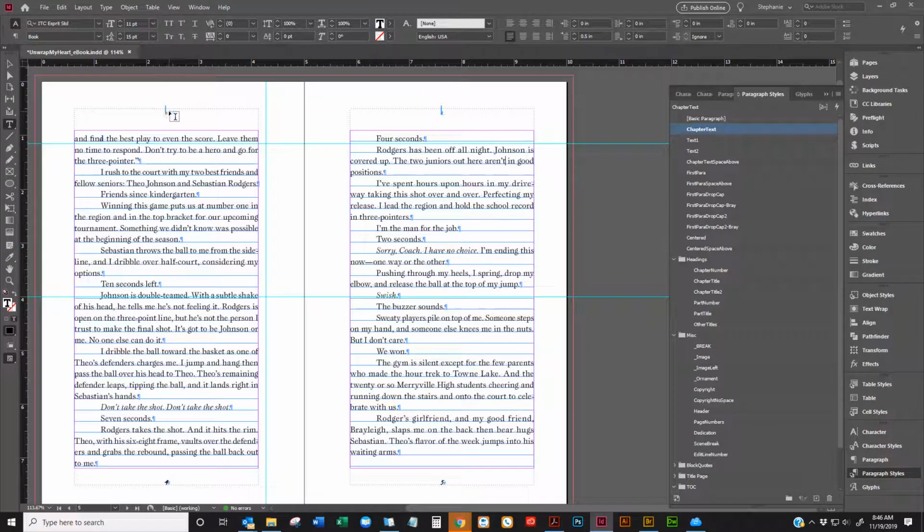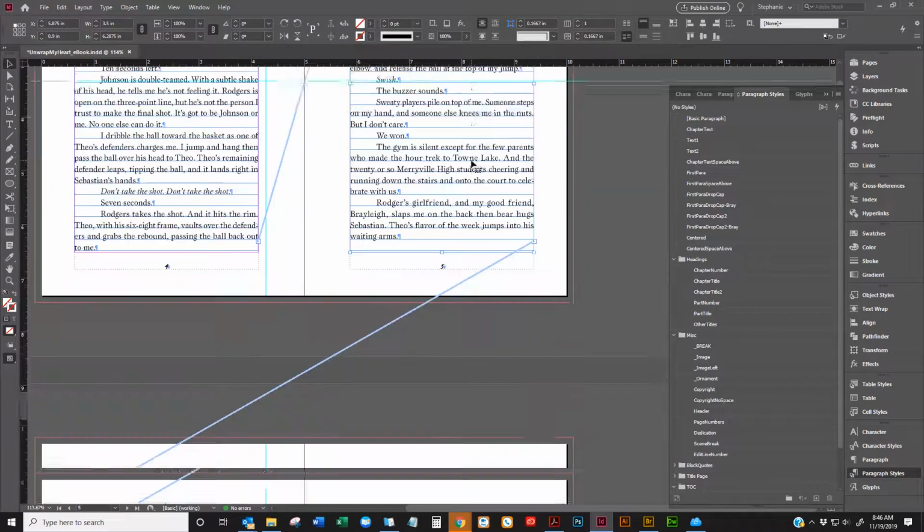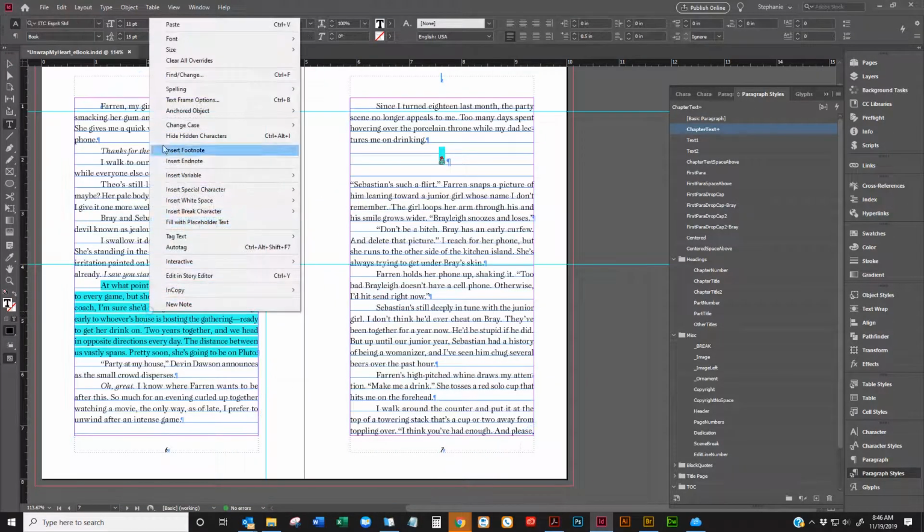Now, if you notice, our page numbers are still there, but our page headers are gone. It's because I deleted the title page that had the book name and the author names. But remember, these headers were in the master page, and elements do not come into an ebook from the master page. So you don't need to worry about this. This isn't going to cause any issues at all. So that's just something that is important to know. All right, so we're going to continue on. I'm going to clear this up.